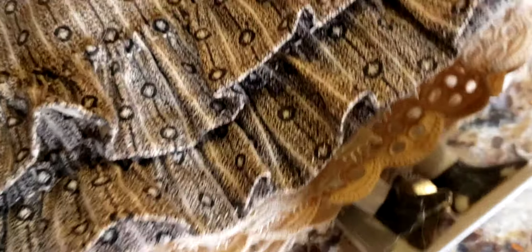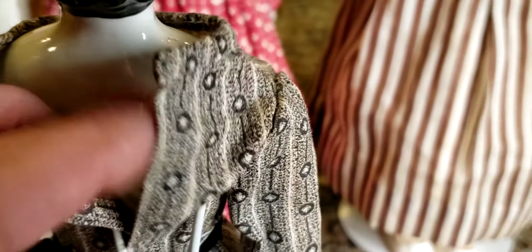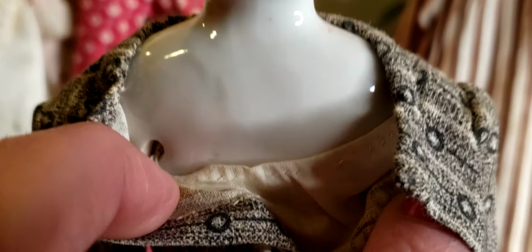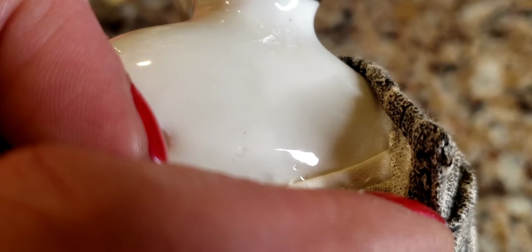All right. So now, generally, you will not find a marking on the back of these China head dolls. It's almost nearly impossible to see anything written, like a mold number or a country of origin. Sometimes you will see a little letter. I don't know if we could see that here, but I thought I just saw something engraved in the China on the back of the shoulder head. And you might see a little symbol or number or letter. And that's quite interesting. I've never actually noticed that before until today.